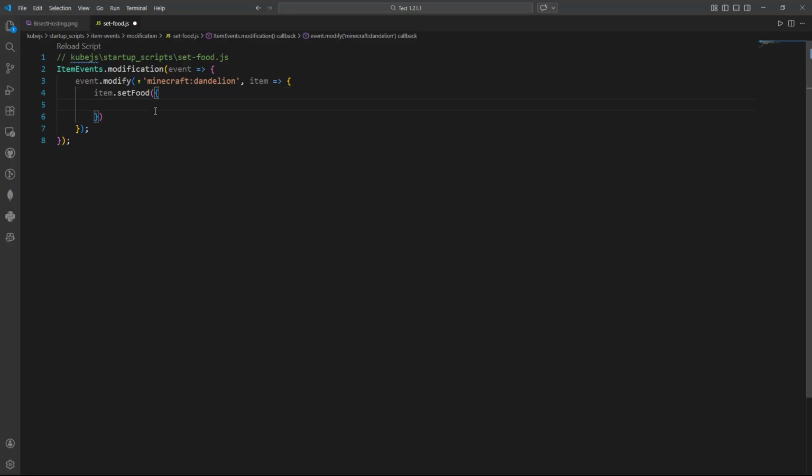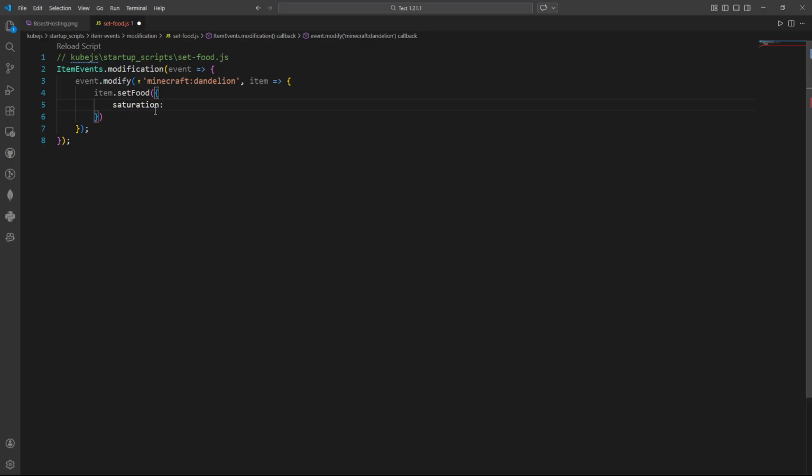So we need to do curly braces here. The first thing we're going to modify is saturation. So we just do saturation. This is case sensitive. So saturation determines how much saturation the player gains. So saturation acts as a buffer before hunger drains again. So higher saturation is equal to hunger drains more slowly.